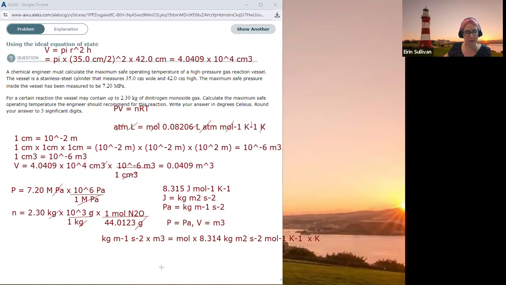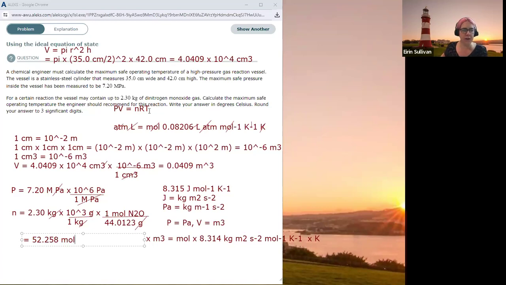Okay, so that is going to give me my number of moles, which is 2.3 times 10 to the power of minus 3 divided by 44.0123 gives me lots of small stuff for the number of moles. No, did I type in 10 to the minus 3? I think I did, right? 2.3 times 10 to the power of 3 divided by 44.0123. Should be big, right? Better, much more what I was expecting. 52.258. I'll just keep a few sig figs for a second.